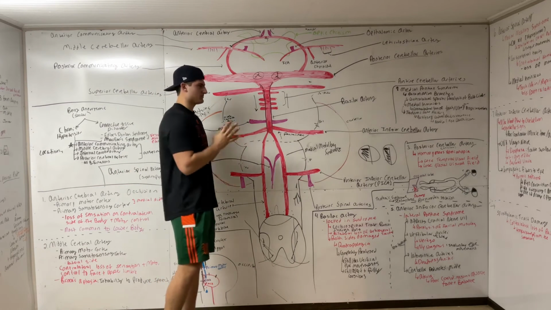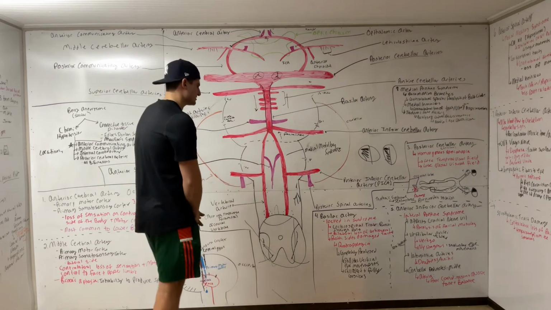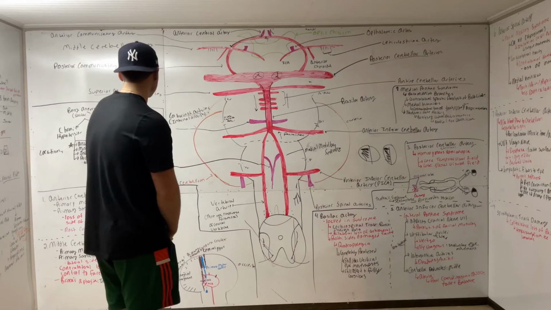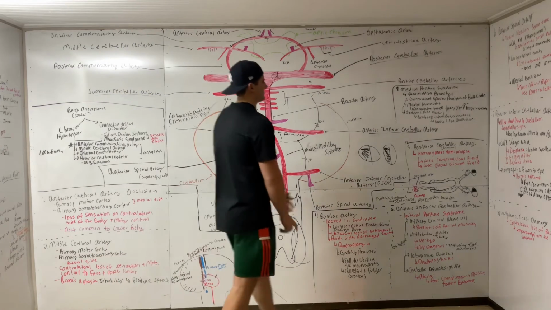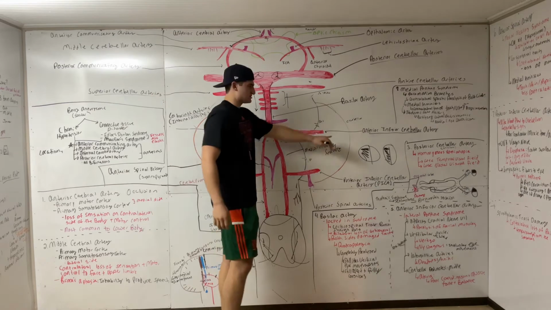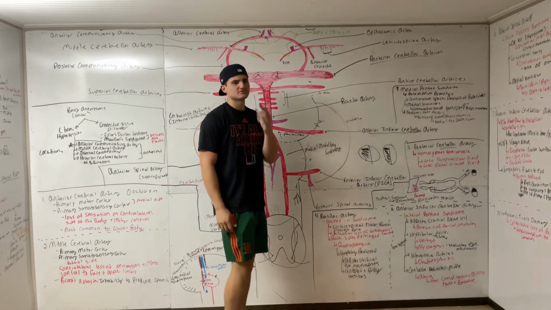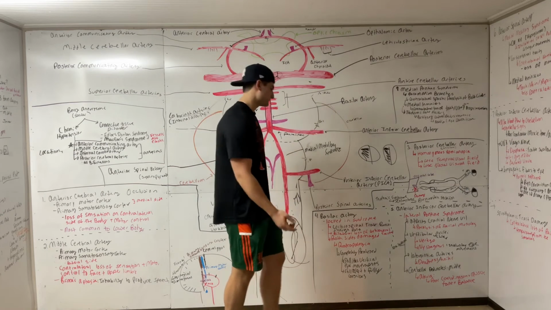Number 7 is going to be our posterior inferior cerebral artery. Okay, where is he going to be? Well, let's look at our structure, and we're going to say, well, this is our anterior inferior, right? Where would our posterior inferior be? This is our anterior inferior. Here's our posterior inferior. These are known as our PICAs, these guys are important.